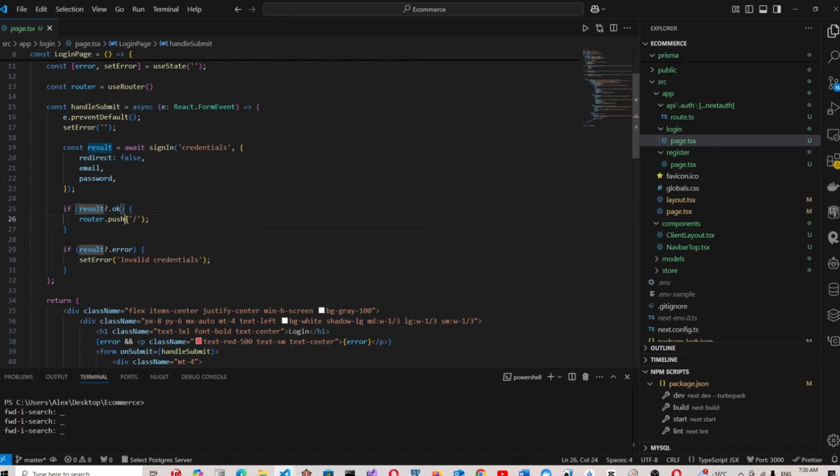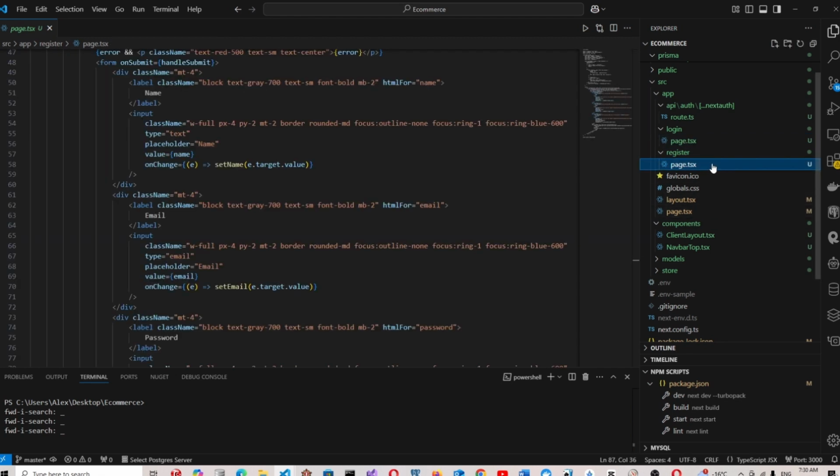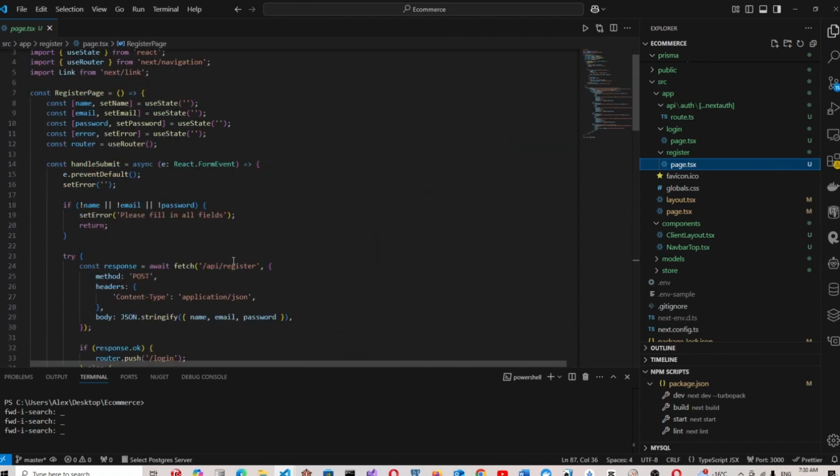If the result is okay, we redirect to the root, and if the result is an error, we say invalid credentials.